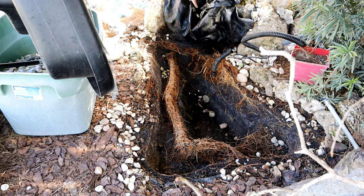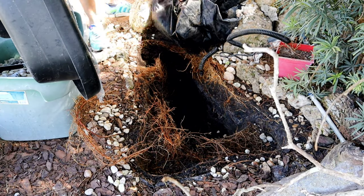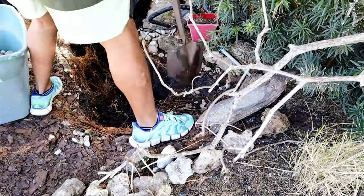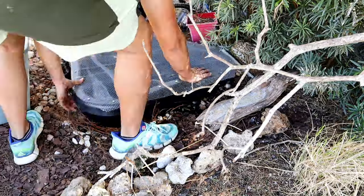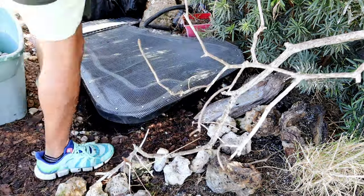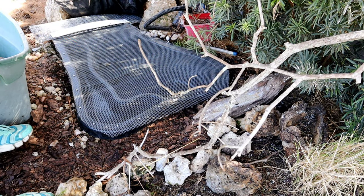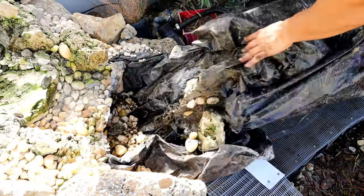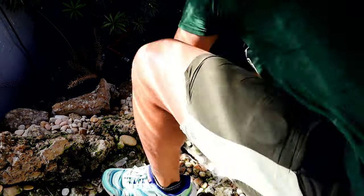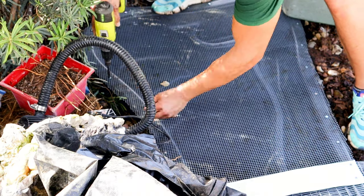We're almost there — I'm almost done installing this and getting more and more excited to finish and get out of the aviary so the birds can have the peace and quiet they need to continue breeding. To get this into the ground I had to shovel around a bit — the previous container had been letting water go underneath it, which unsettled the soil. After removing some soil and making the proper adjustments, I was able to fit the new container into its proper area. Once settled into the ground, I can start laying the tarp back on top and then start repositioning all the rocks back into their proper place.